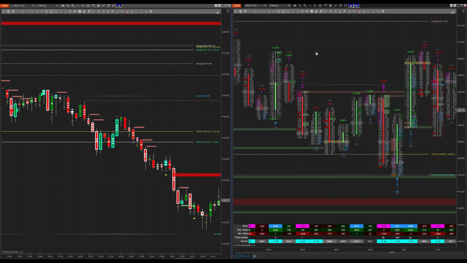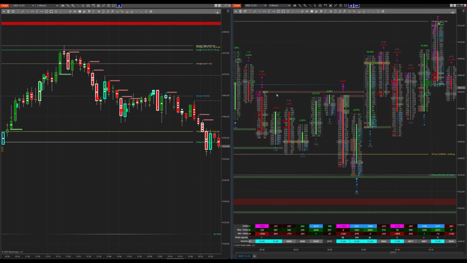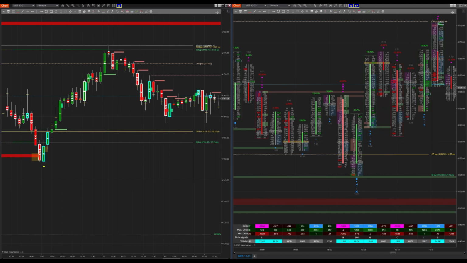So one of the things that you'll see here are these little dashes. Here's a good example. These are exhaustion prints. So for example, if you were up here at this high, and you were trading the reversal at the IB high, and the market starts to come down the other direction, well, there are going to be buyers in there, right?